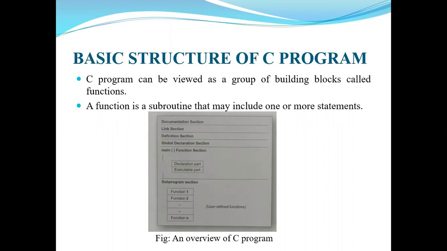We'll start with the first concept, basic structure of C program.